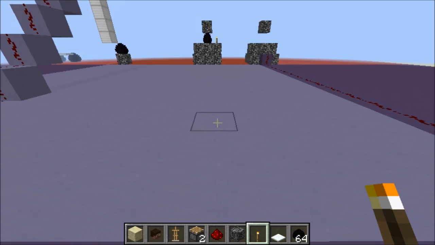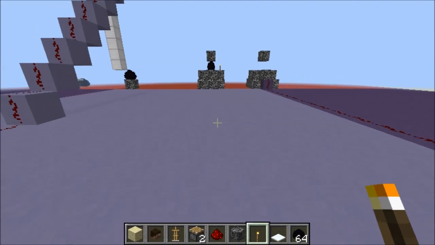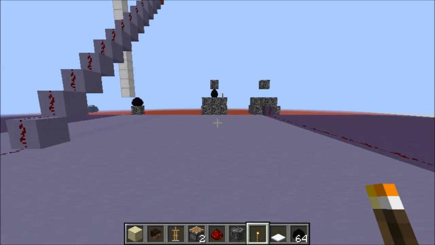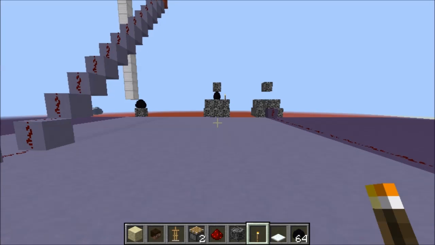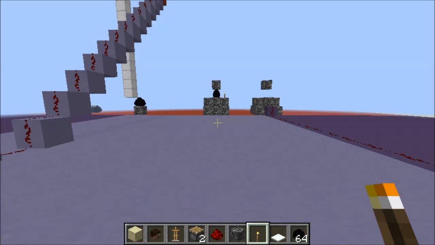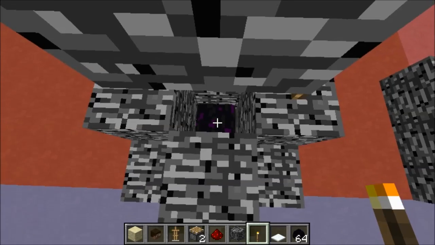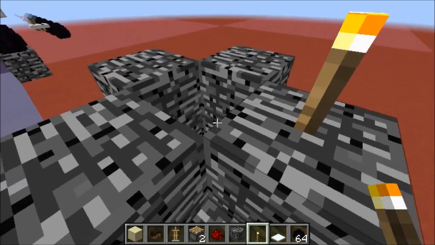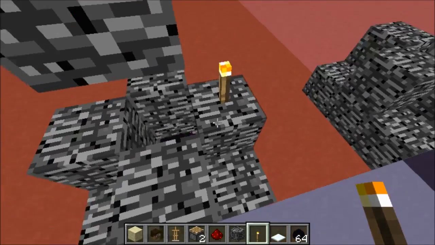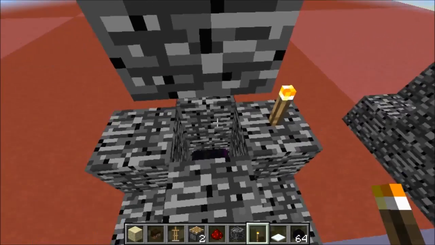And now you just have to wait for the light source to melt the snow layer, and this will cause the dragon egg to start to fall, and then it will destroy the bedrock just as if there was a piston there. Now if we go over here, we can see that the dragon egg dropped straight down and destroyed that bedrock there. And this only requires a 2-meter high area, and you don't really need much more room around here, such as pistons or other stuff in here.